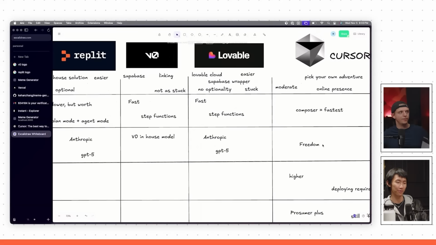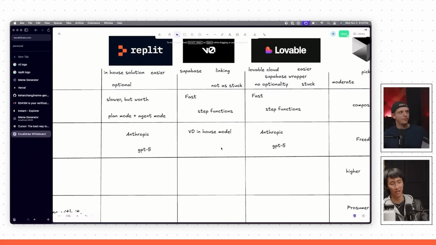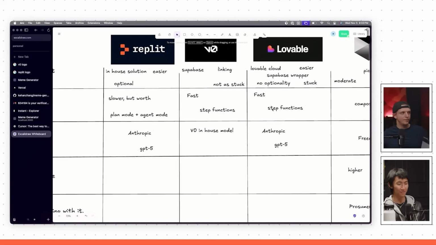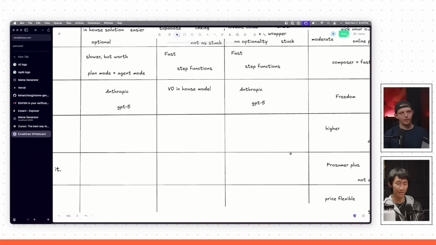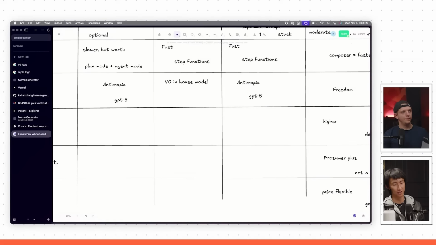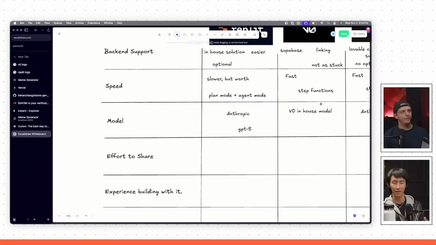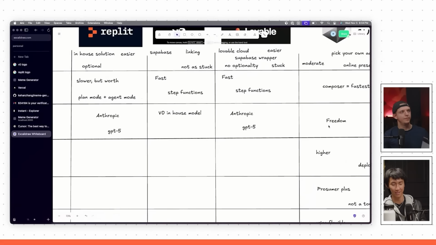Not the full freedom of Cursor, and Vercel is the most locked in, as in they're kind of like, stick with us, we're using V0. We're using our own model. Yeah. So that kind of matters because most of the time these players will be passing off the costs of these models down to the end user, and that's why we said that, with the pricing, price flexibility is directly correlated with how the models are freely selectable in Cursor.